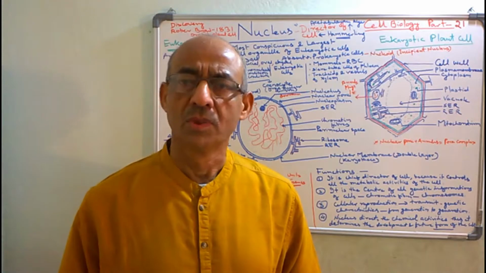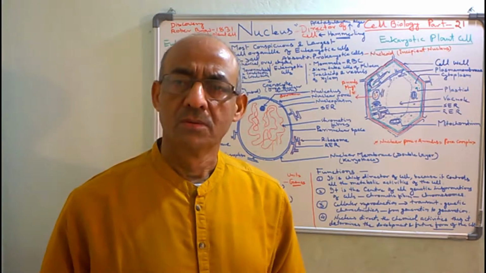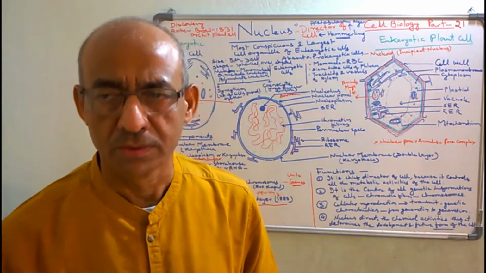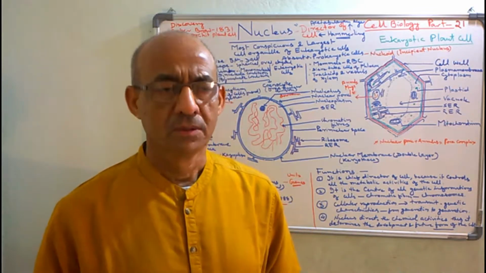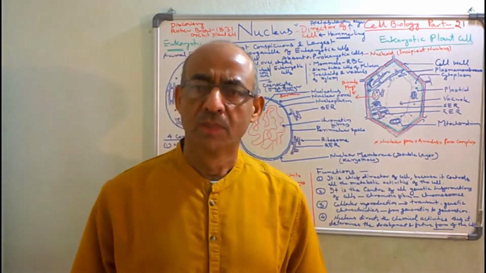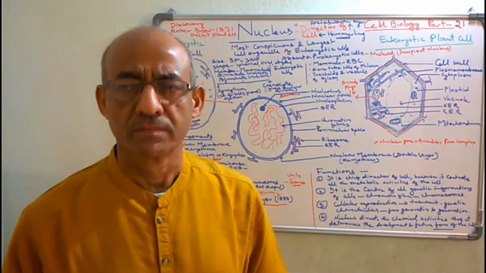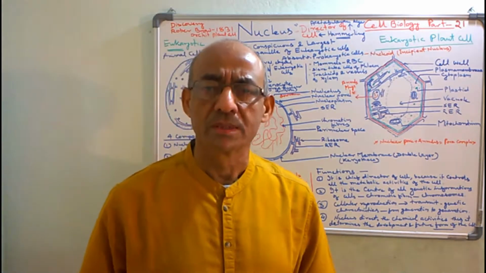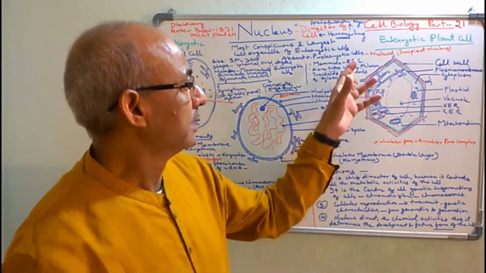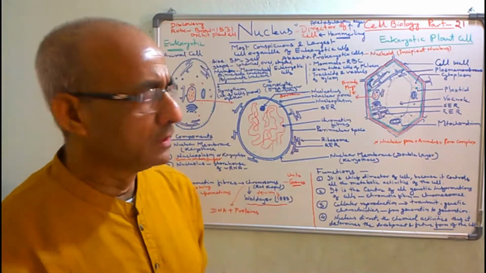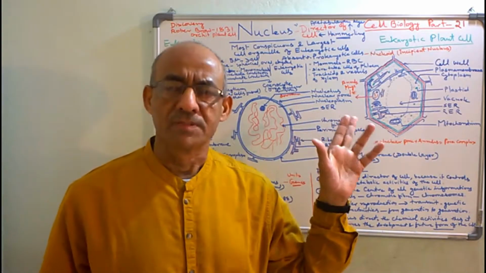Firstly, here we would like to discuss where the nucleus is found and where it is not found. I just told you that in most of the eukaryotic cells, nuclei are present. But there are certain exceptions. We will discuss those exceptions. First exception is red blood cells of mammals. In the red blood cells (RBC) of mammals, nuclei are absent.